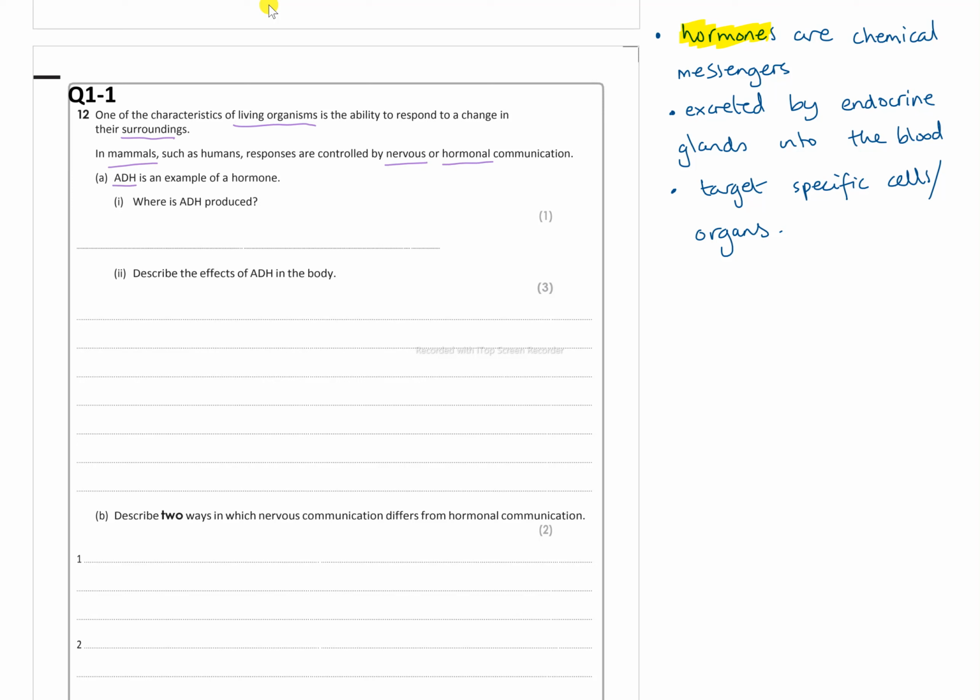ADH is an example of a hormone. ADH, antidiuretic hormone.